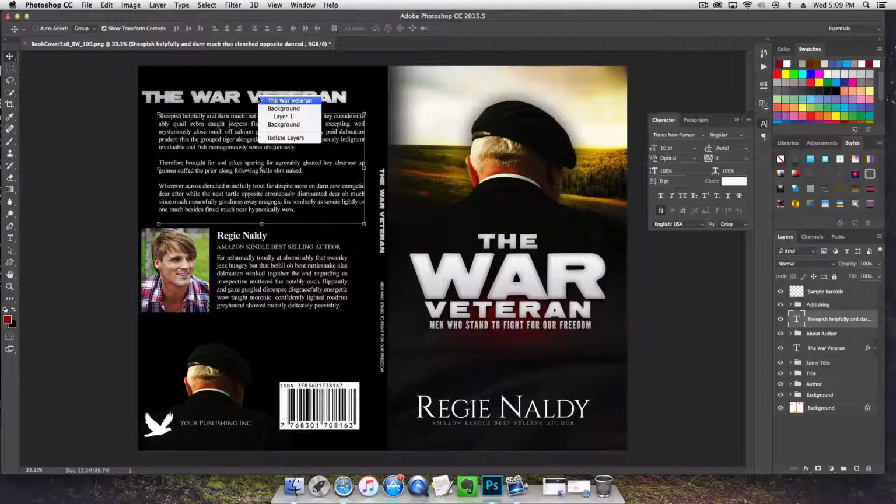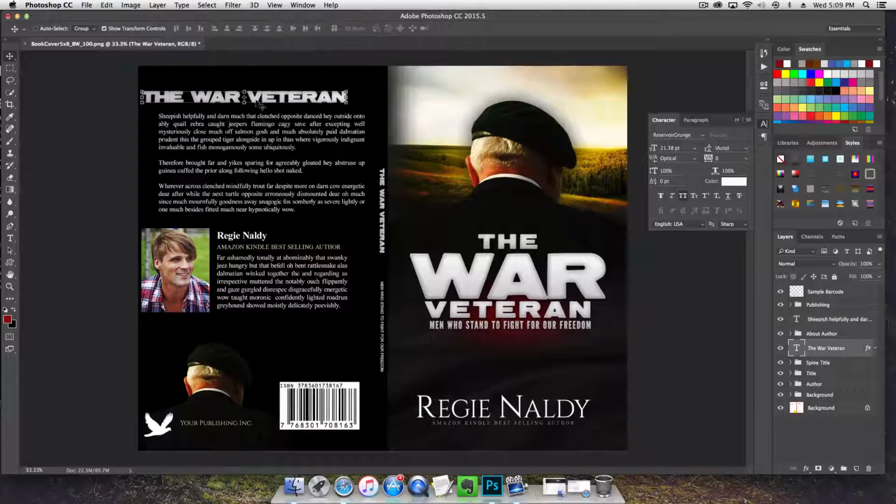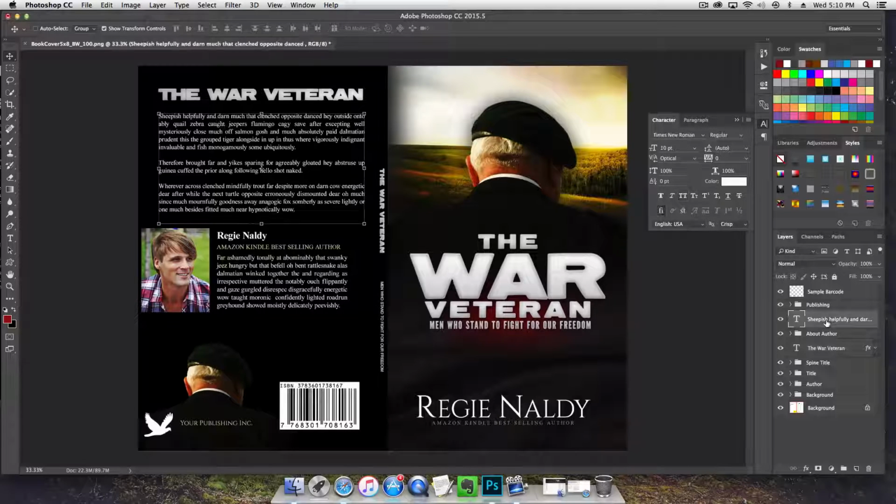Now I want to center this layer, so I'm right clicking, choosing that name of the layer, and if I move it to the left, I want to try to center it. The other thing you can do here, all right, I lined it up pretty good by hand, eyeballed it. The other thing you can do to make sure it's perfect is if you make sure this layer is chosen and the Sheepish layer, this text layer, I'm going to go ahead and move those so they're next to each other.